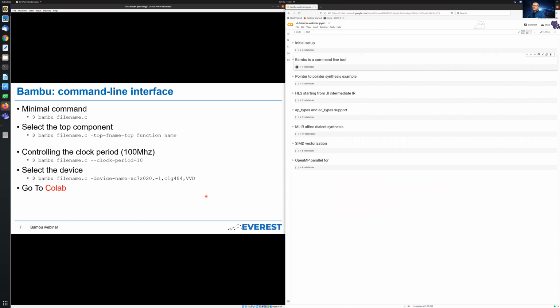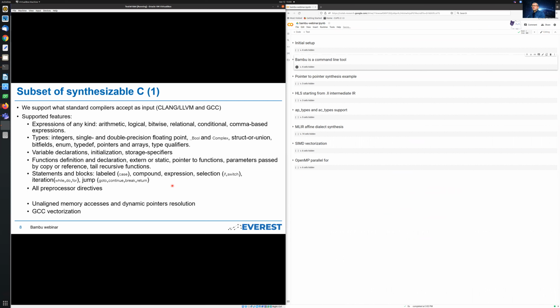So let's go back to the presentation. The high-level synthesis tool, since it's based on Clang, LLVM and GCC, is actually able to support almost all C and C++ input. It is able to synthesize many things, including some strange dynamic pointer or unaligned memory accesses or GCC vectorization.